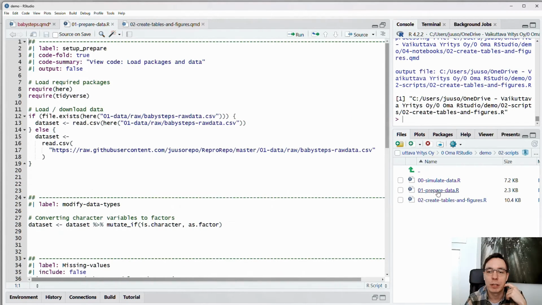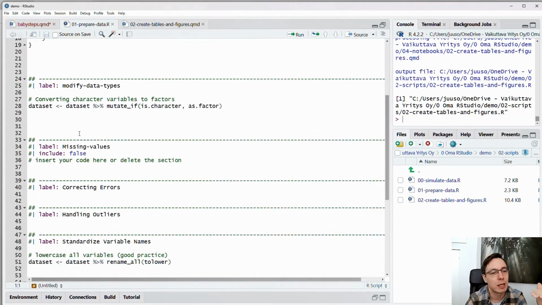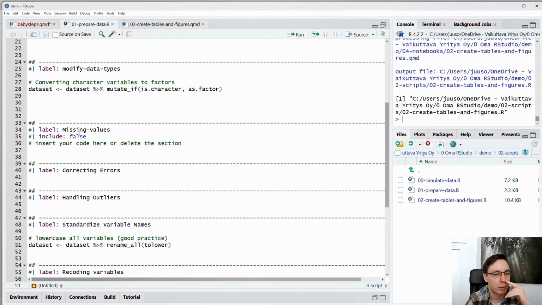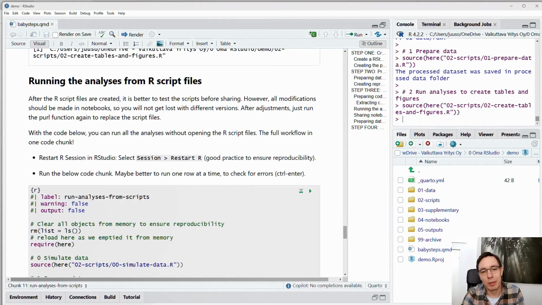So again, now in our scripts folder, we have the notebooks extracted as script files. So we can look, for example, at the prepare data R script, and this is ready for sharing. It tells that we are loading the data, and then it has the sections for all the data processing steps that we have made. So when we are happy with our script files, of course it's a good idea to test them before sharing.